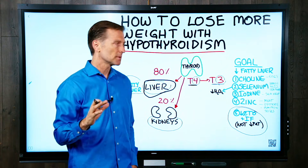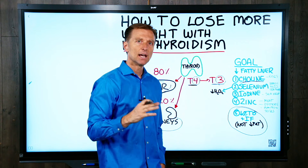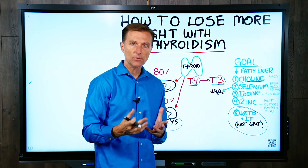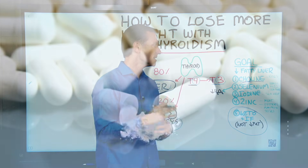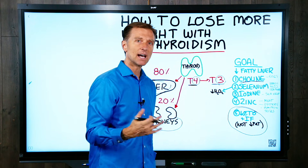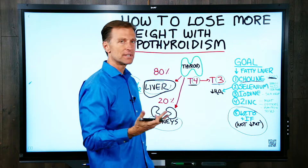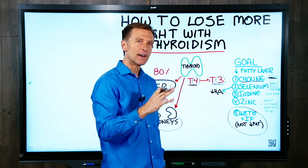Here are a few things to speed up the process. Choline is one of the most powerful nutrients to strip fat off your liver very quickly. You can get it in a powder or supplement — I recommend a high-quality choline taken on a regular basis. This nutrient is lipotropic, meaning it basically dissolves fat. The food with the highest amount of choline is egg yolks. If you have a choline deficiency, you could potentially develop a fatty liver, so don't give up those foods.